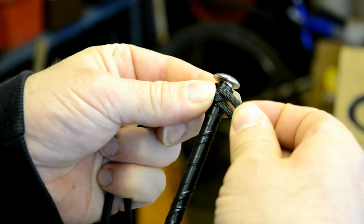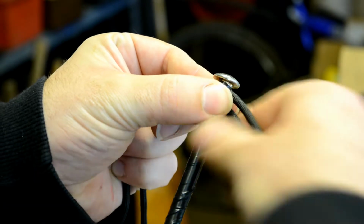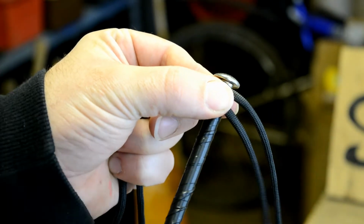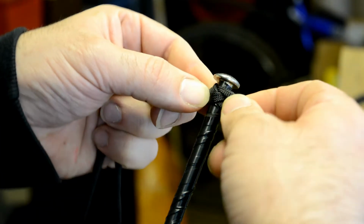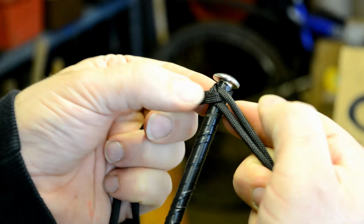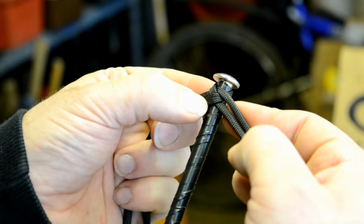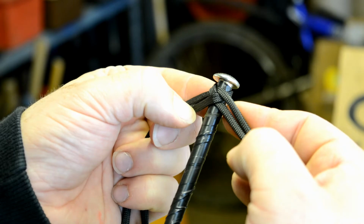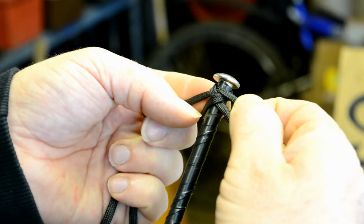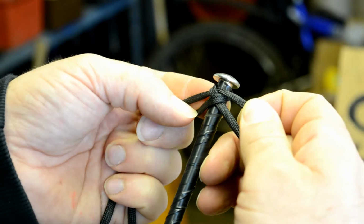Now this is why it's called a four plait belly. It's because there are going to be four strands. Surprise, surprise. Basically, you want to look at whatever the lowest strand is, where it's pointing. This one's pointing down that way, so we want the opposite side at the top. That's the one we're going to need to use next.